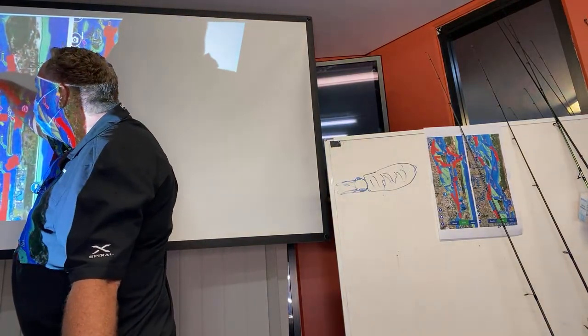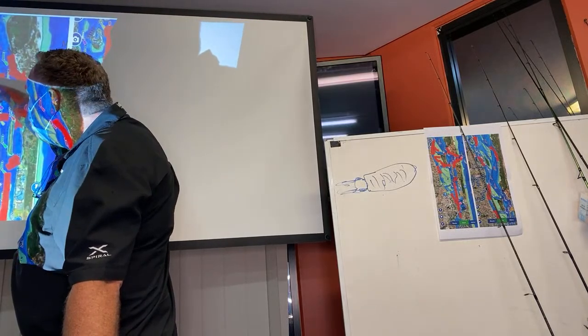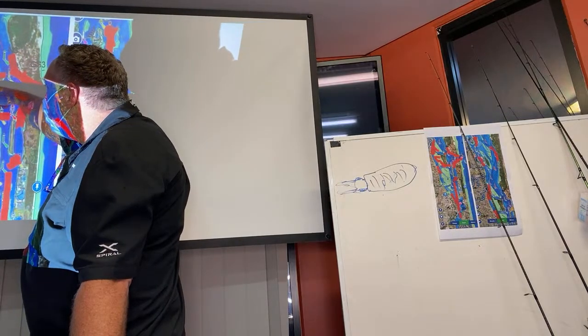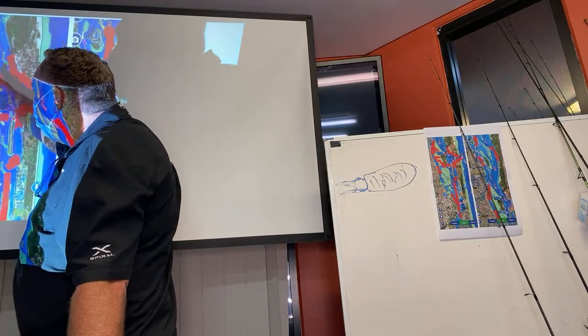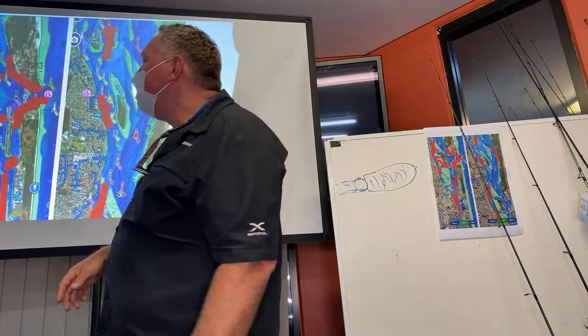The weed beds at the back here, caught them there. The next one in, caught them there, and there's another one in here. It's a bit shallow, but caught them there as well. There's good clumps of weed at the back here on the high tide. As the tide drops, they tend to slide off wherever they're feeding, in on these clumps, and you can land base catch them off there.